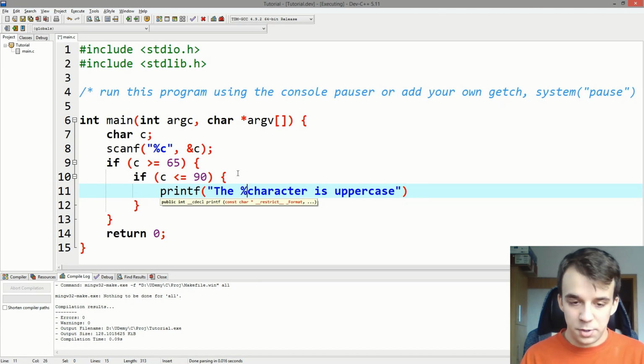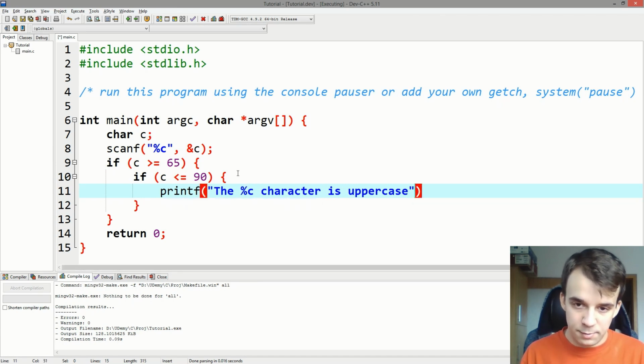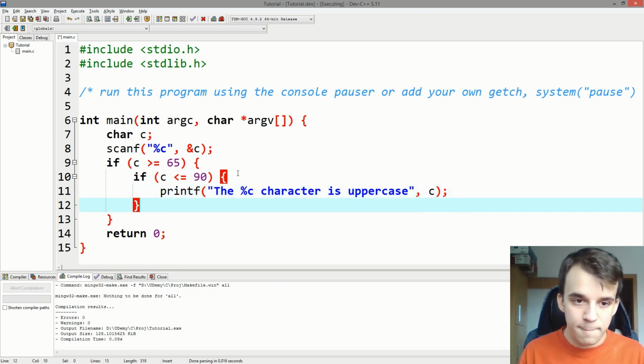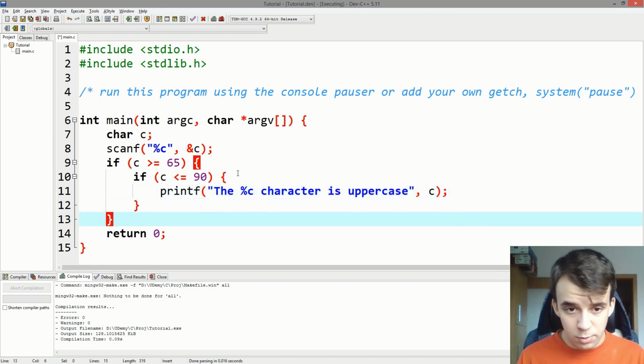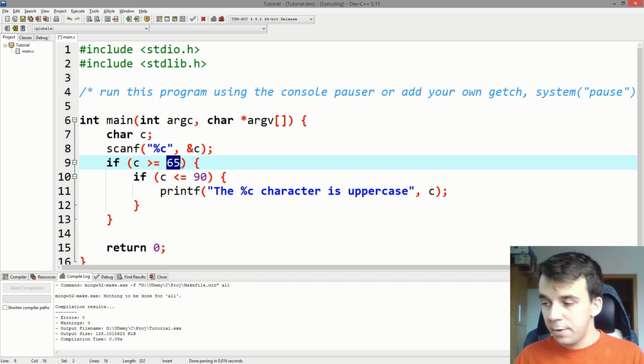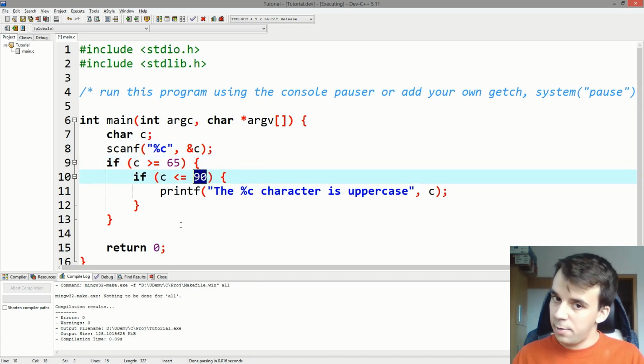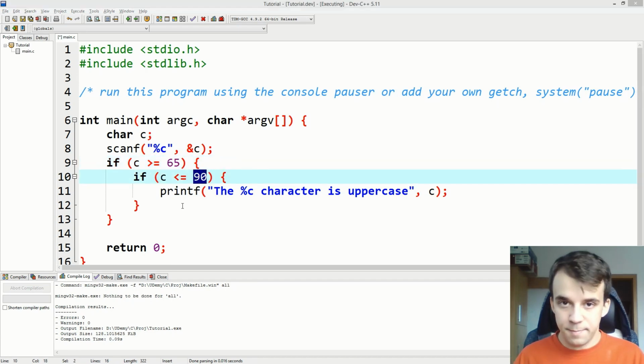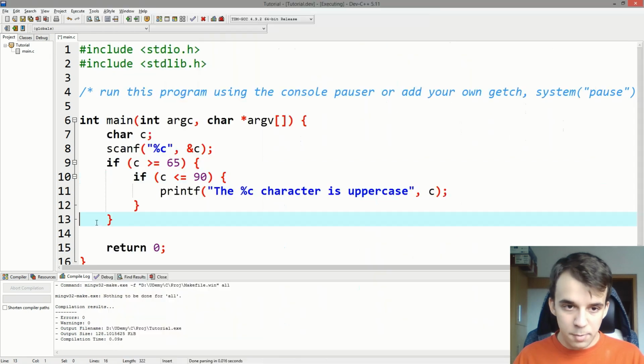And let's also print the character here, the %c character, and we're going to say c. Cool, so that's how you would do it. We're basically checking if it's higher or equal than 65 and less or equal than 90. That would be the uppercase part.